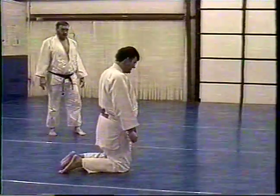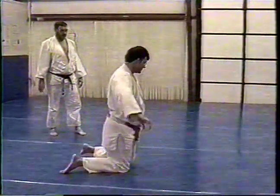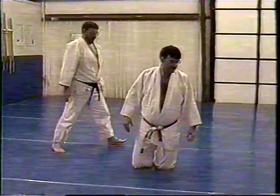The other issue is the rotating of the hand. Let's get this way.